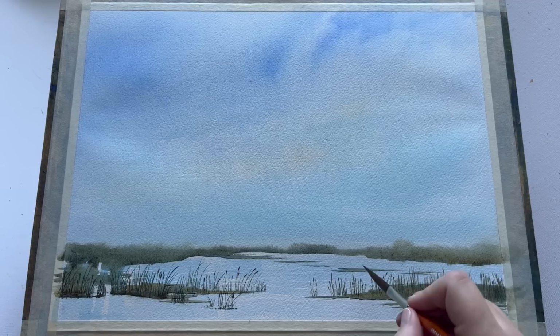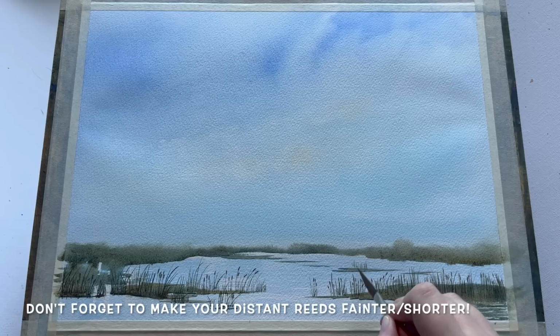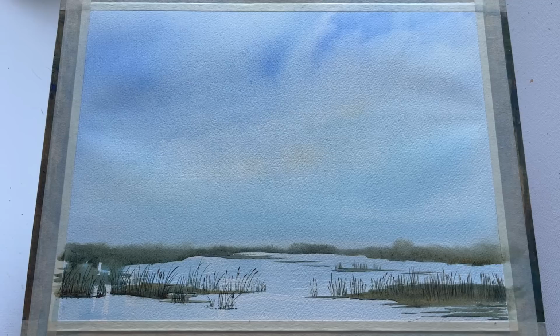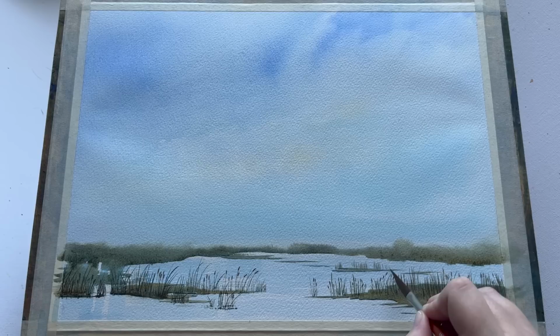So here we are, I've just hopped ahead a little bit. I've done all the rushes on that foreground bit on the right hand side with the detail. And now I'm just adding in a little bit of extra detail on those little spits of land that are fading into the distance, just using really quick fine strokes of the brush. And of course, don't forget to make your reeds and rushes a little bit fainter and a little bit smaller, a little bit shorter, the further away they are.